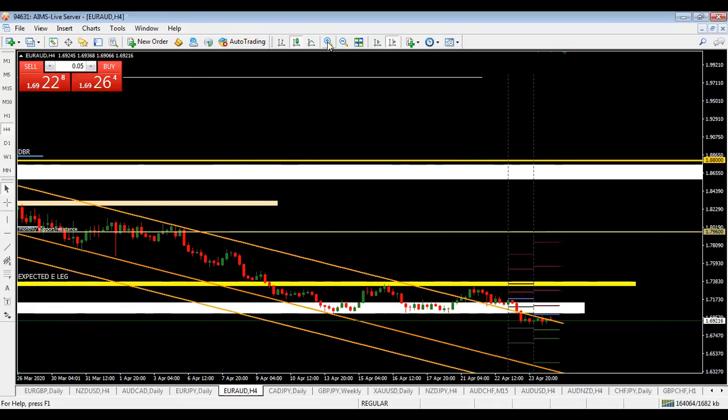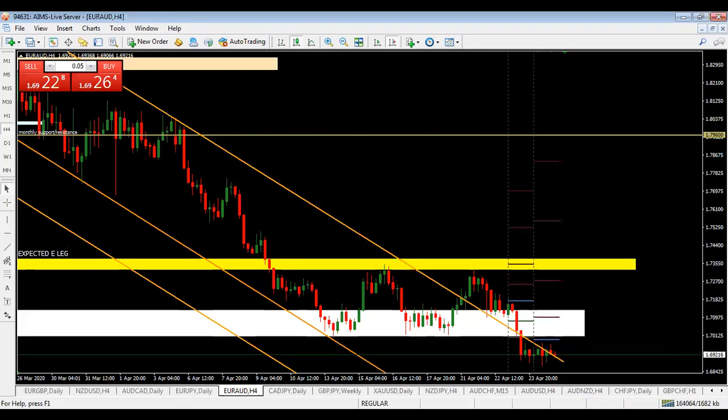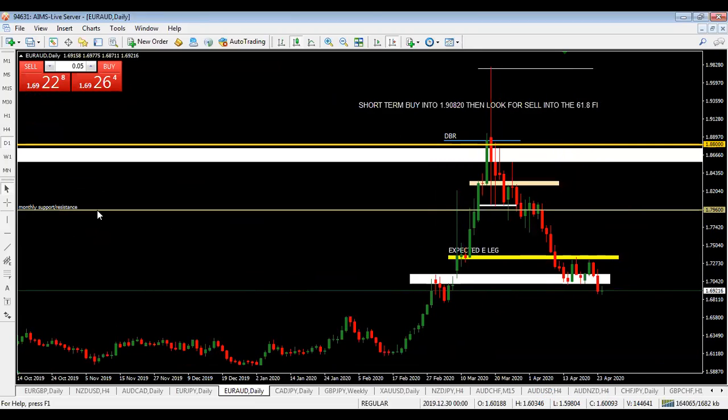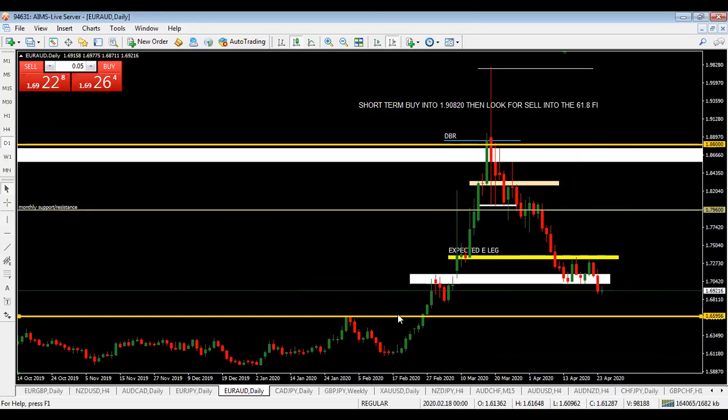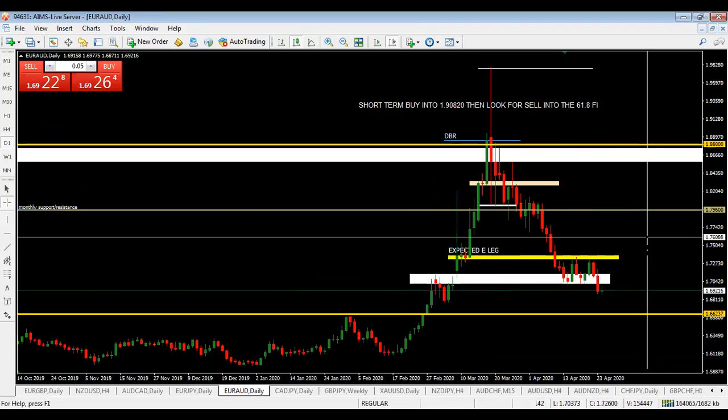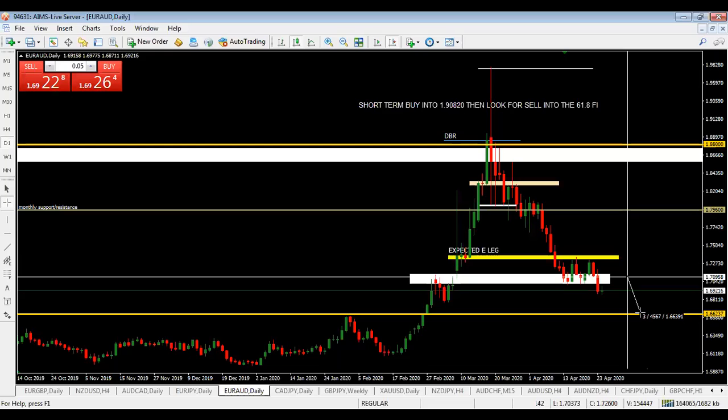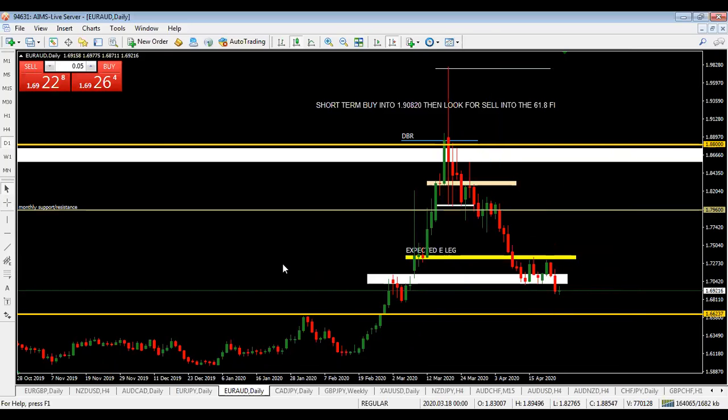This is a tool that we give out to students here in the academy, and they just have to use it perfectly. So once we have price actually breaking below, we know we want to sell and it's a good place to be. From here, we can open a sell around the 1.7100, and our risk should be above, which is 300 pips. And this is an area which we want to be targeting. We want to be targeting this zone here. Boom. We want to be targeting 1.66. So from that point, our TP will be 450 pips, around that range, and that will be a good position to be.